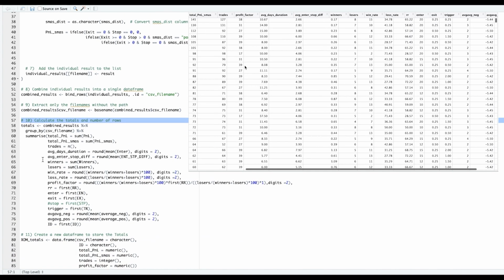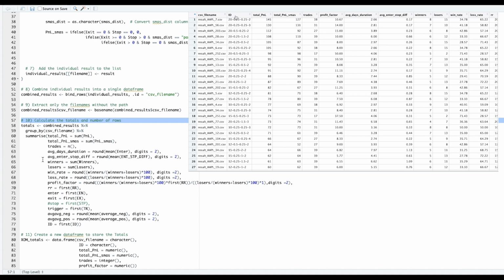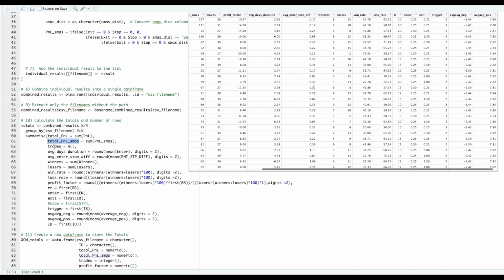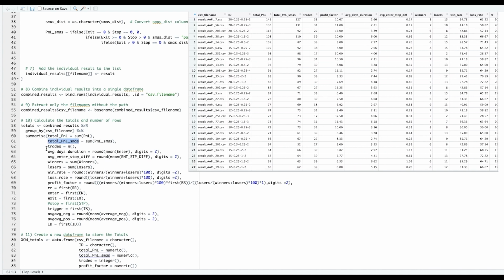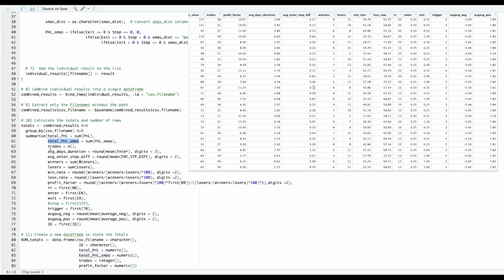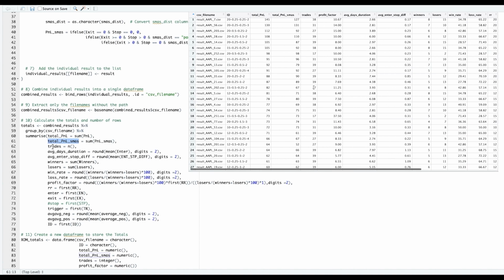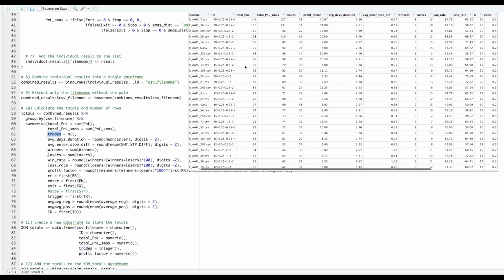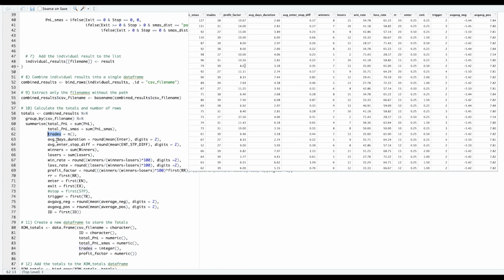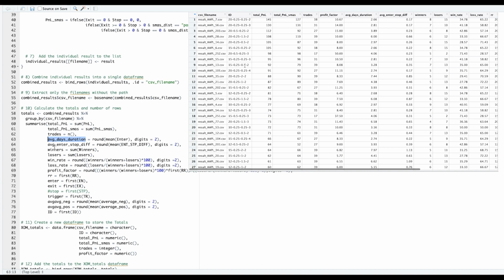In the 10th step, I calculated the totals for each combination based on the winners and losers determined in the 6th step. The total P&L column contained the regular total, and the total P&L SMA column contained the totals only for trades with the 50-day simple moving average above the 200-day SMA. I also created a column that contained the number of trades for a particular combination by counting the number of rows. Additionally, I calculated the number of days each trade took by summing the enters.